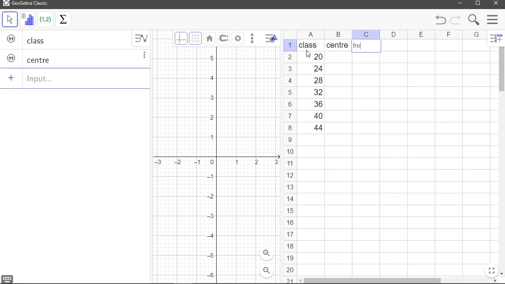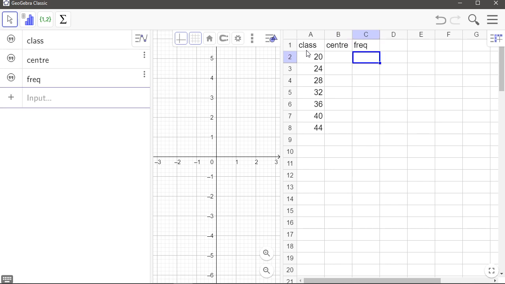And we've got the frequencies. I'm going to leave a space here and then start the frequencies. And they are 6, 3, 3, 4, 2, 2 again, 1. I'm going to leave a space here and just to make sure it all works out.